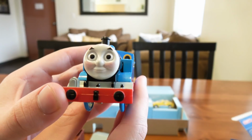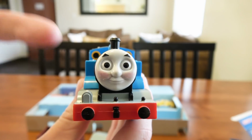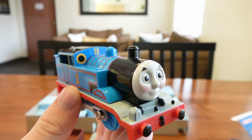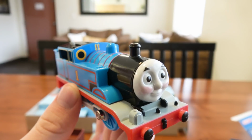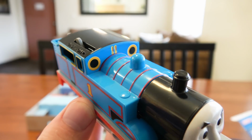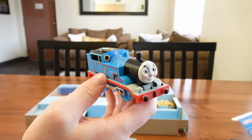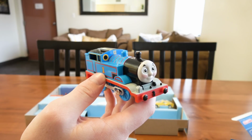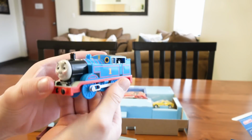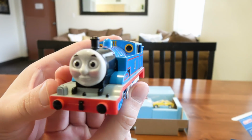So this is in the new style, which Plarail released in 2018. This is the new face, and for this version they have the rosy cheeks. You can see that the windows have been updated. When I initially saw it, I thought, oh, that looks a little too cartoony, which Plarail has done lately with a lot of their products, and I haven't been as big of a fan of the cartoon look. But looking at it in person, it looks so much better than the old version. Even though it may seem cartoony from the videos or promotional stuff, I think it looks solid, and I'm really happy with it. It's one of my favorite parts about this upgrade with Thomas in 2018. So yeah, this is the special Thomas.